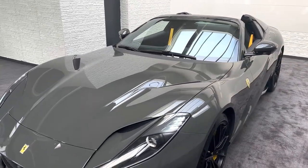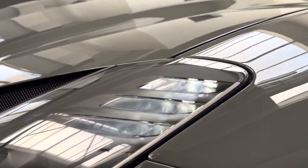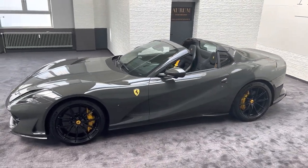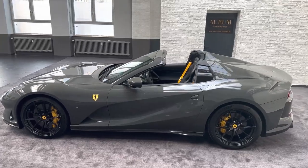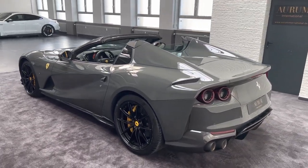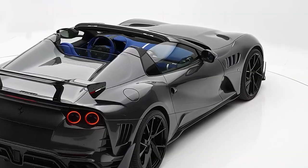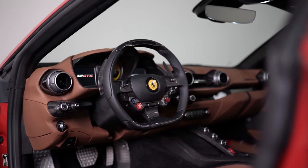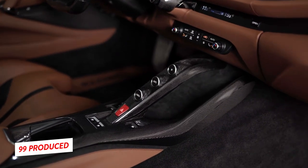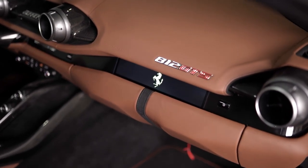Notably, Mansouri isn't the only auto-tuner to have taken an interest in transforming the Ferrari 812 GTS. Novitec Group, another German auto-tuner, tried its hand at transforming the Ferrari 812 Superfast into a 215-plus-mph open-top icon, which it calls the Novitec N-Largo. The company made drastic improvements such as enhancing engine performance and re-sculpting the car lines with new front and rear panels and bumpers, plus carbon components. Each N-Largo is hand-crafted, with only 99 produced, and at €150,000 it offers an alternative for anyone who can't afford Mansouri's version.